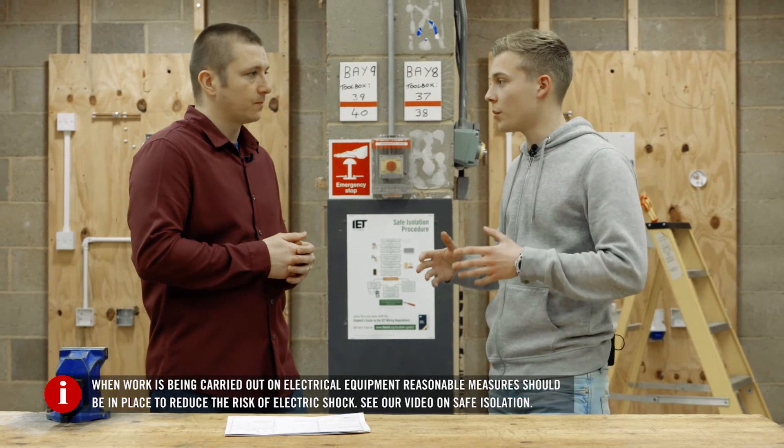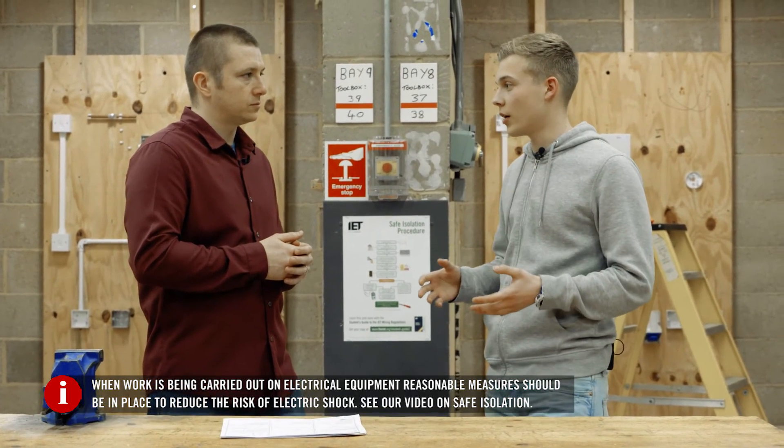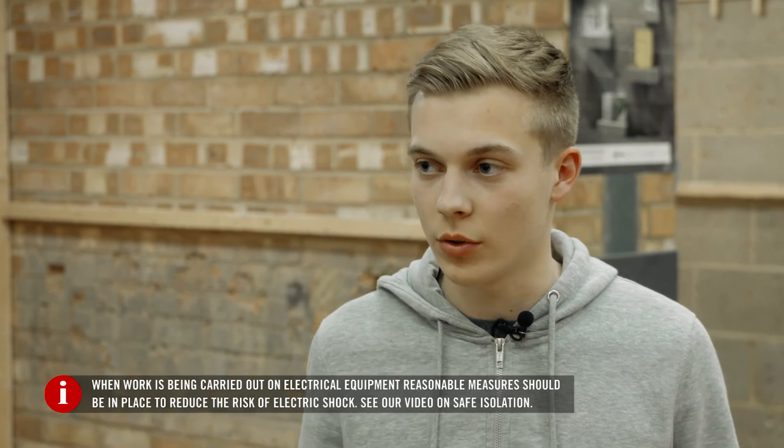With this particular job, what are some of the risks that may be changing throughout the day? Well, if I start early in the morning there might not be many people around, but as the day progresses more people start turning up and more risk can be in place. So to prevent any possible injury or inconvenience, communication needs to flow between the two parties. So you have to keep communicating with the people you're working with and keep updating the risk assessment as the day goes on.